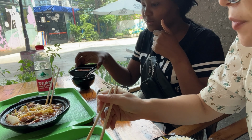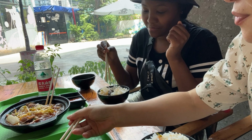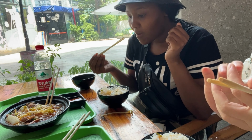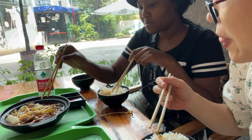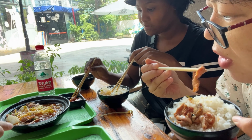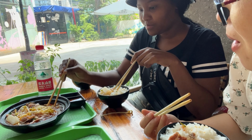Is this also spicy or sour? It's spicy. Do you need sour or do you want spicy? Sour, I think it's not good. It's not sour enough. I don't know if it's sour or not. It'll be very spicy.